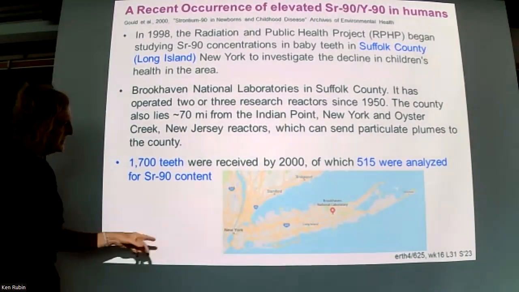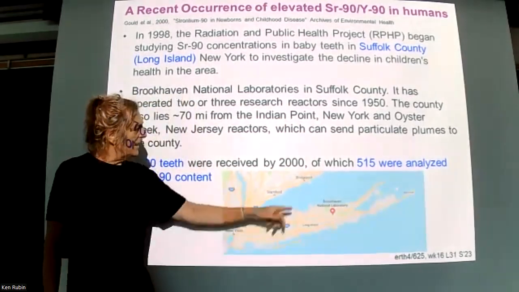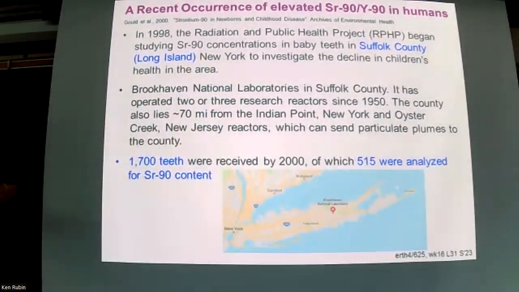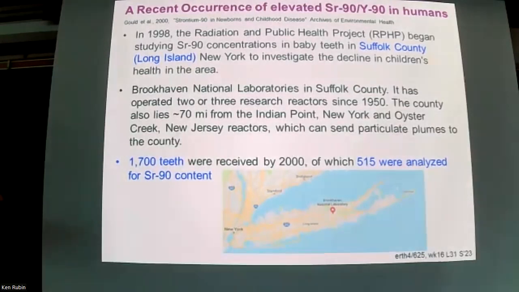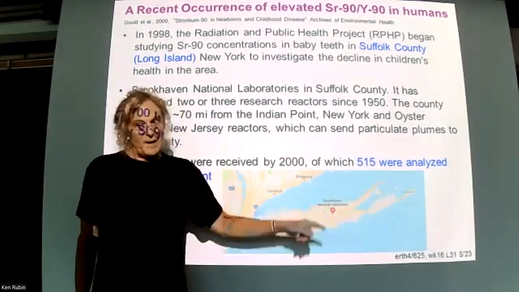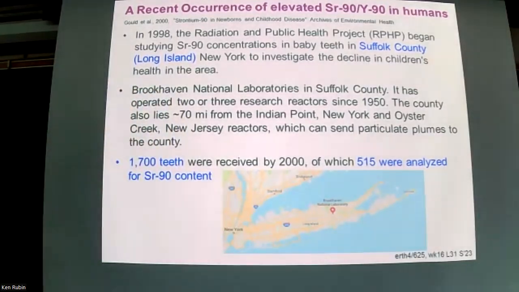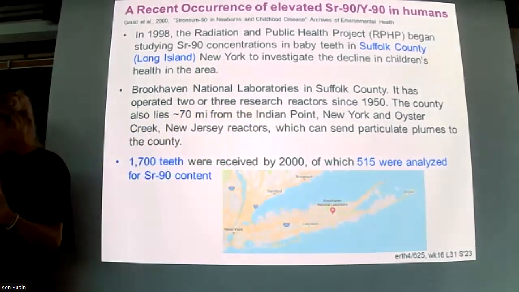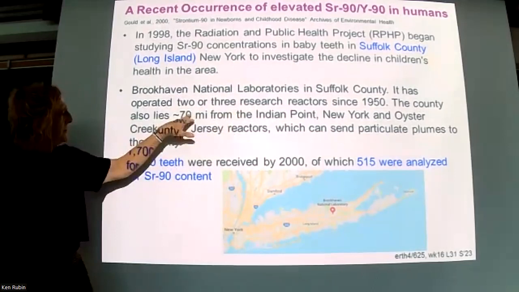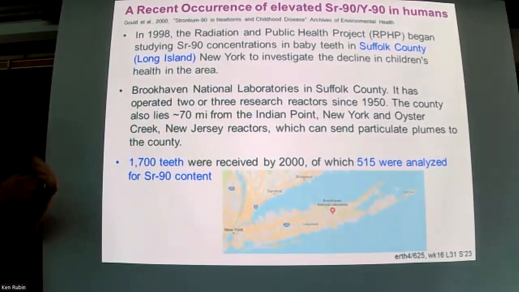So this is Long Island. That's where New York City is. That's Connecticut up there, and pretty far out on Long Island, it's a place called Brookhaven National Lab. It's another one of these radioisotope research facilities. They don't do very much production, but around it there are a couple of nuclear power plants that have been in operation for a very long time. They have older technology, and they've been operating research reactors since the 50s, power generating since the 60s, and there are these other two commercial power plants within about 70 miles of them, and they send particulate plumes.